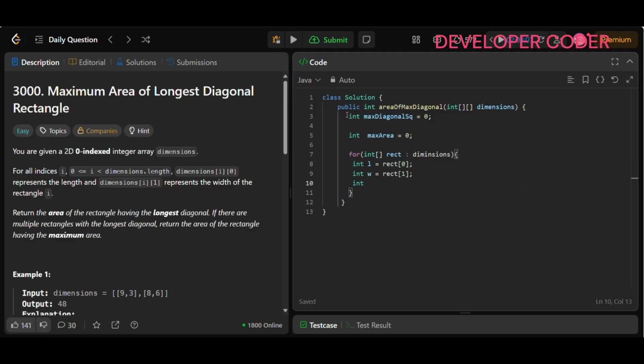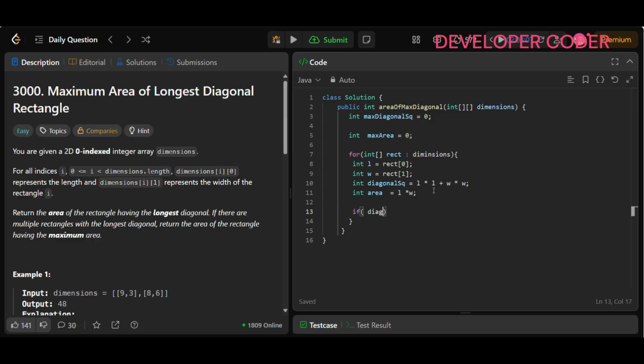And then here we have to calculate the diagonal square. Diagonal square is nothing but L into L plus W into W, and area is nothing but L into W. So this is your area. And now we have a few simple if conditions.